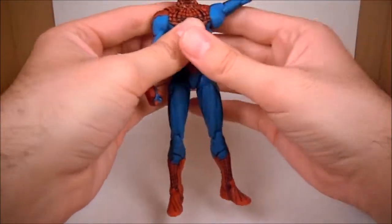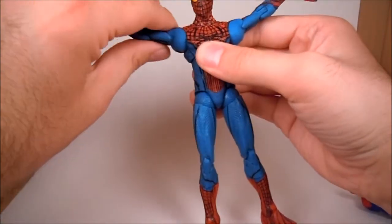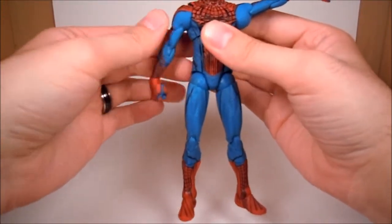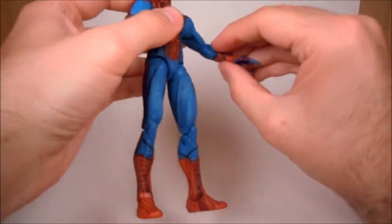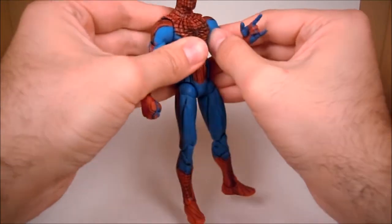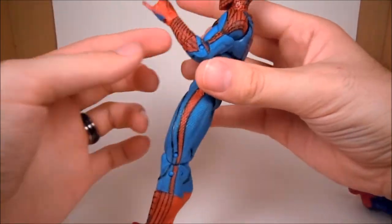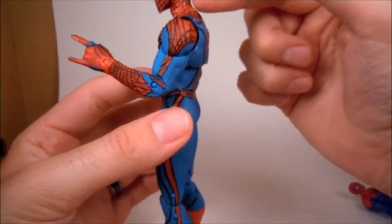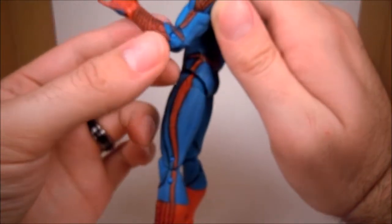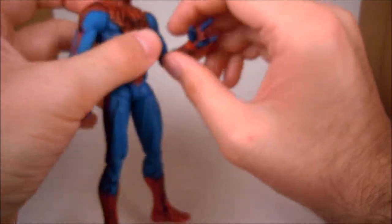Arms have great motion in them. The balls go up to there. These are swivel hinge joints. Swivel at the bicep here. Single hinge elbow joints. That's I think one of the joints that's going to beat this figure on the Hasbro version. Aside from, I believe it also has a hinge in the neck so it can look further up, but he has double hinged elbows. This guy's got single hinge.